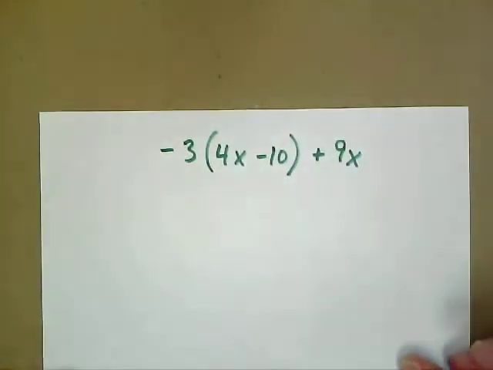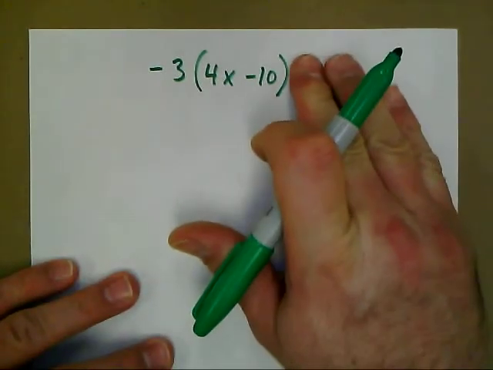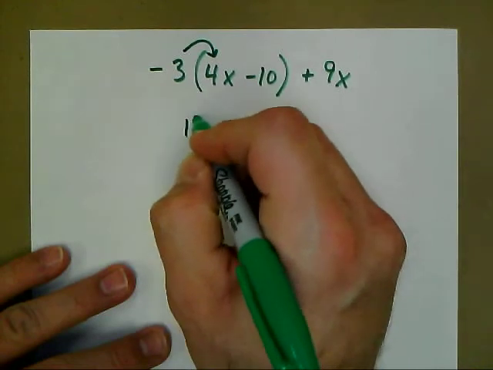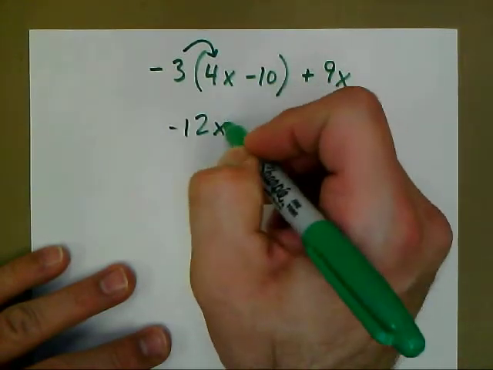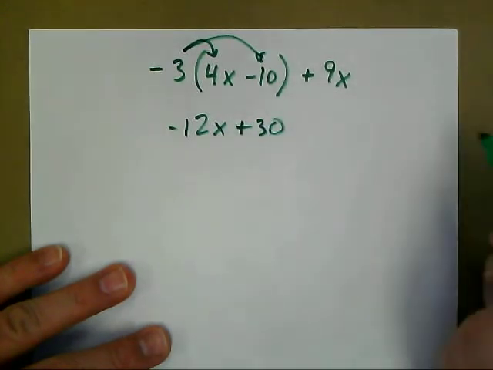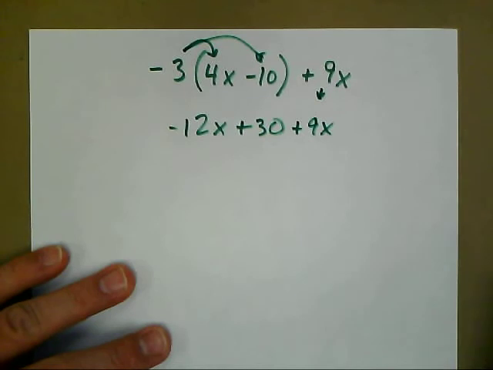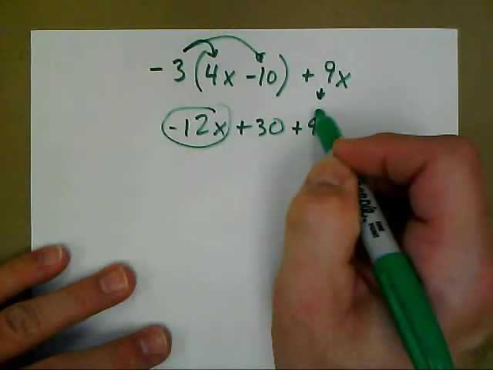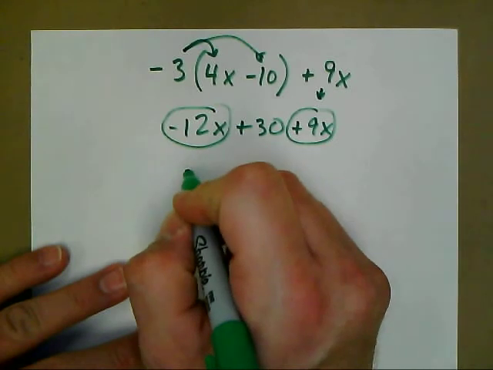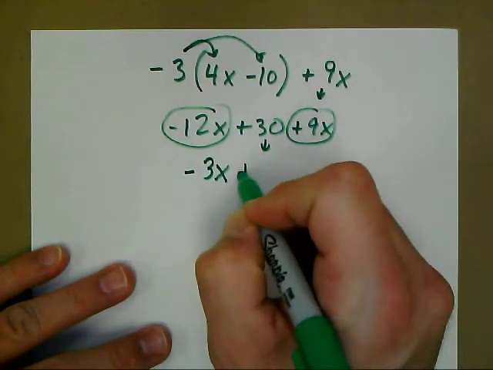And finally, the last one. This video is going to go quick. Again, we're going to cover that up. We're only looking at the distribute part. So negative 3 times 4 is negative 12. They have one x. And negative 3 times negative 10 is positive 30, or we'll put plus 30. We did not use that, so we'll bring that down. Combine like terms. Well, we have x's that can combine. Negative 12 plus 9 is negative 3x. And we simply bring down the plus 20.